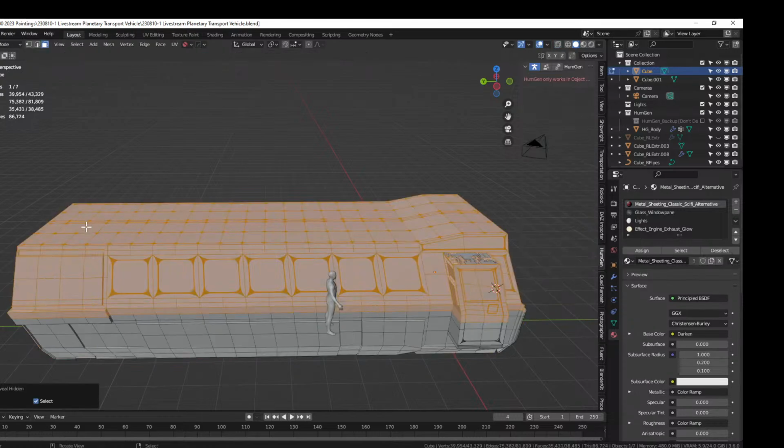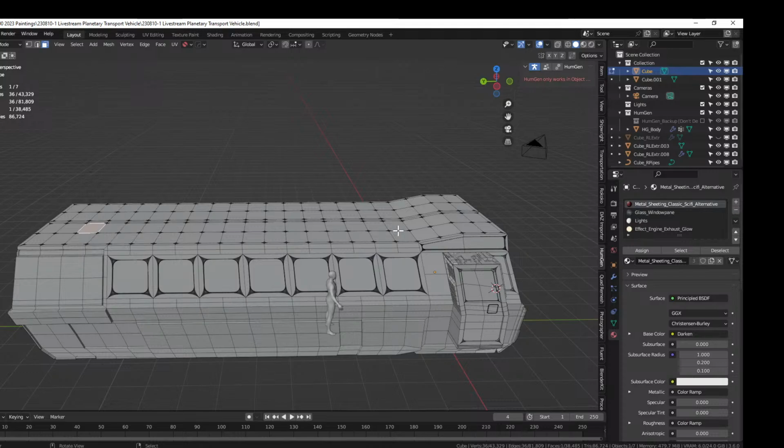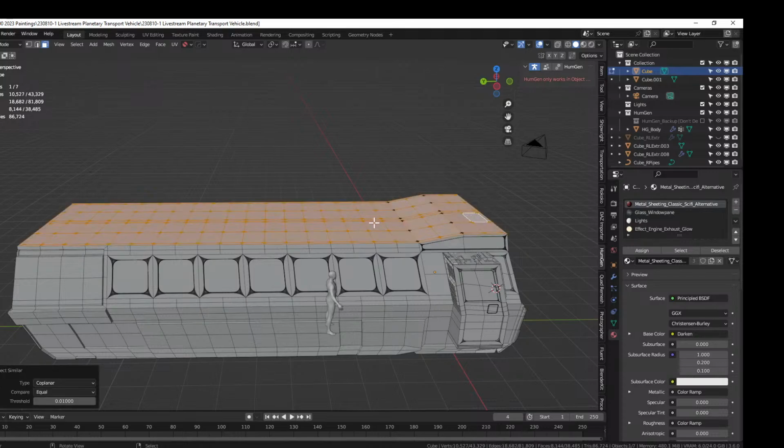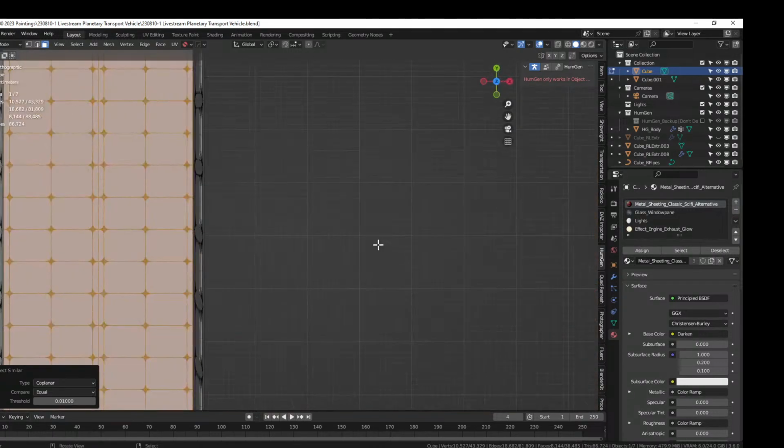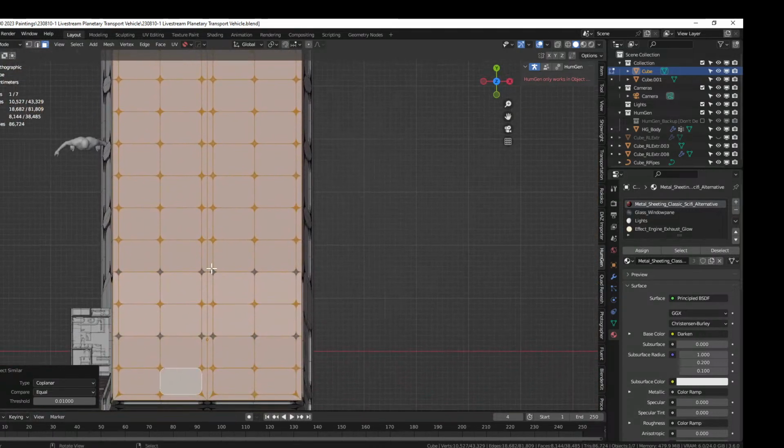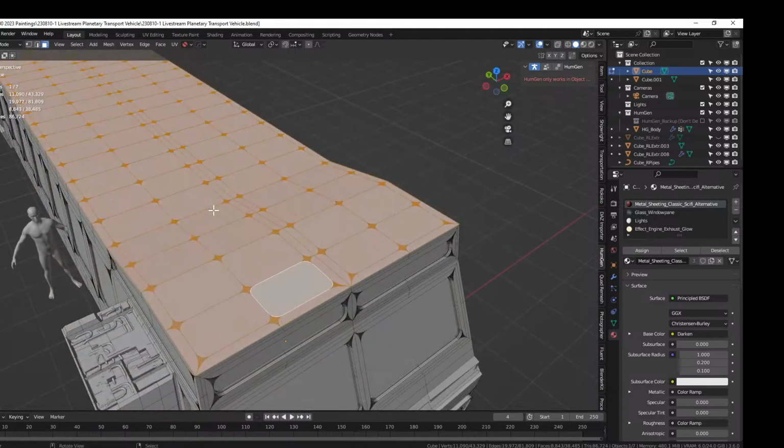Alt hide. There we go. Shift G coplanar. C, select all that stuff there. Everybody selected. Everybody kung fu fighting.